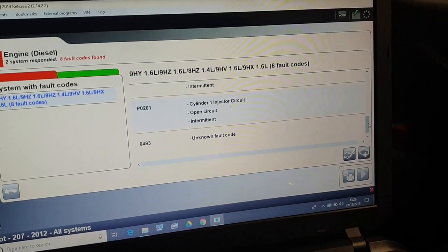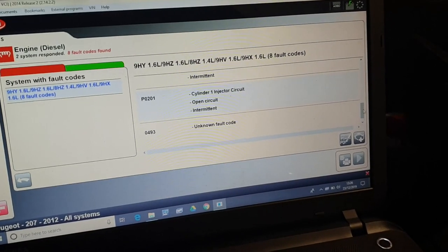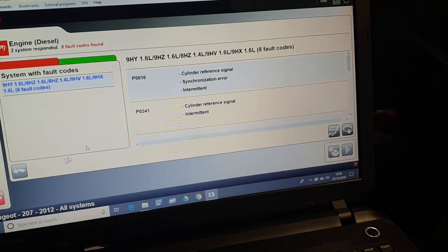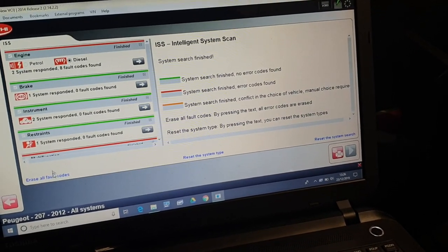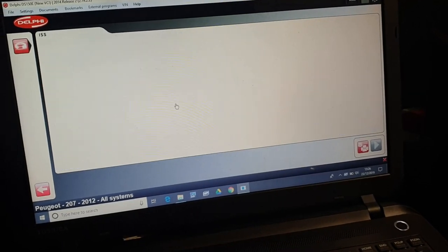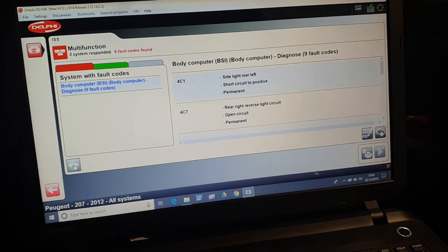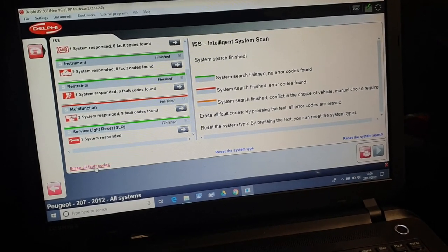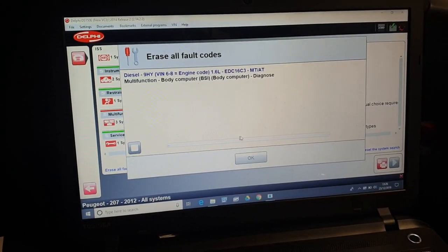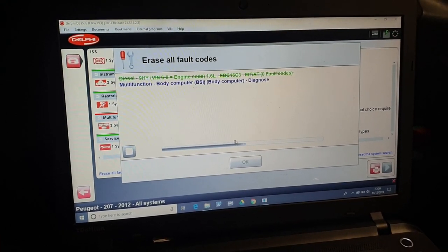When I was putting the air filter on, I knocked the injector wire off. So I think that's why we've got that one. Okay, so let's see if they go. We got 1 in multifunction. No, we've got 9 in multifunction. What's all them? So, they're old. It goes through light bulbs like a flipping Christmas tree, this car. Let's see if we can clear them. Come on, green. Green! That's what we're talking about.